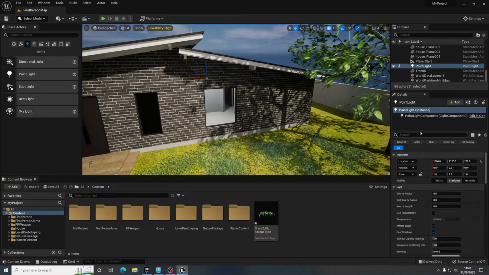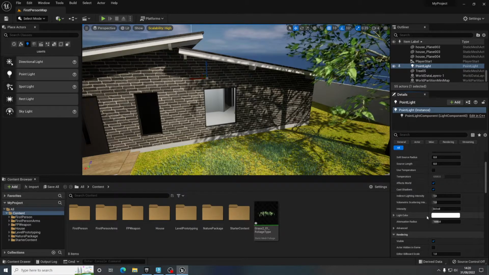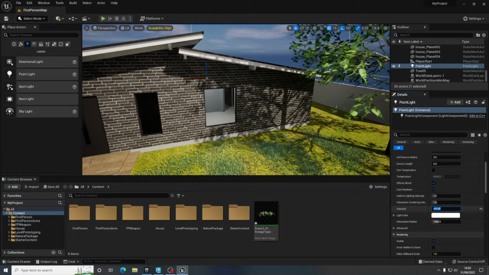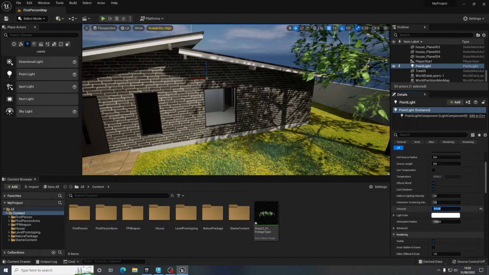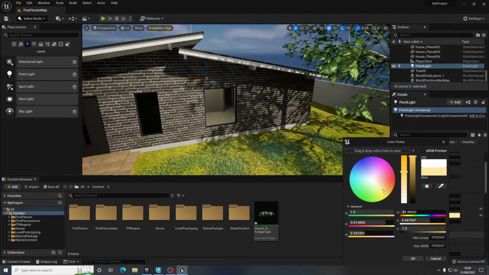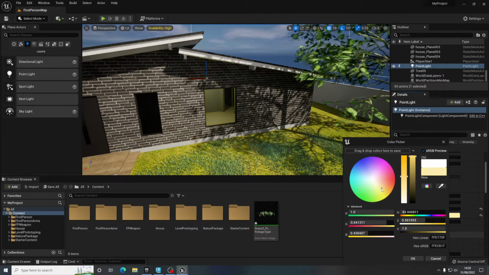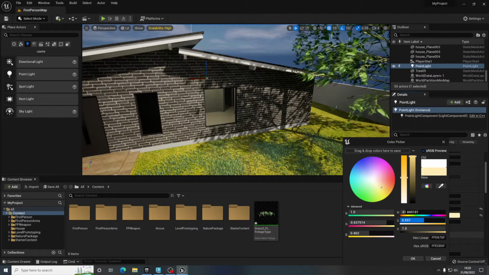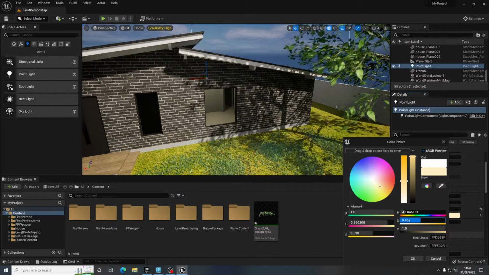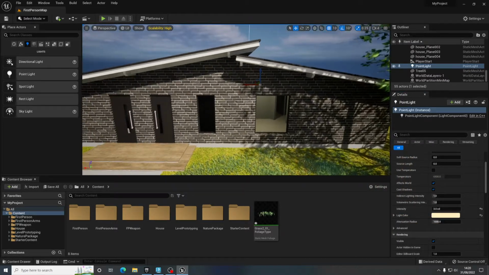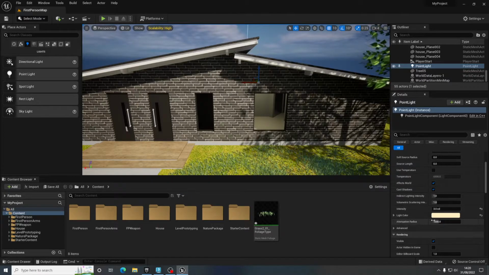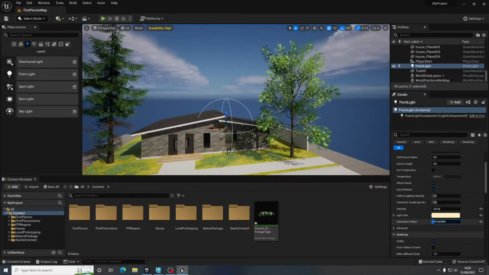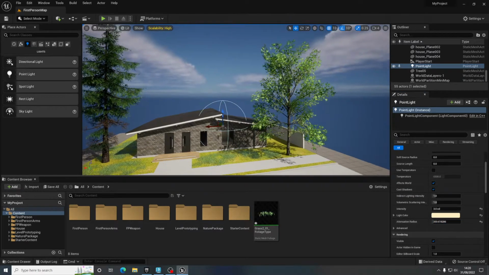And then over here on the right hand side with the light selected, there are some settings we can use. So intensity, maybe it's a bit bright, so I can turn that down to about 4, 3 maybe. And then the light color, might make that a bit warmer. And you can see it reacting in real time, so that really helps. Something like that will probably be okay. And then you've got obviously the radius. So if I zoom out, the radius of that light is massive, so I don't need it to be quite so large.